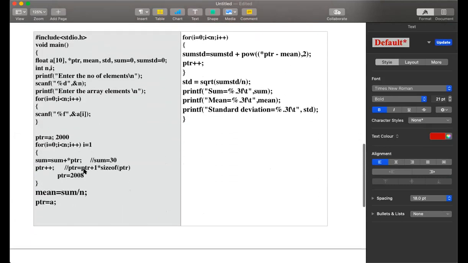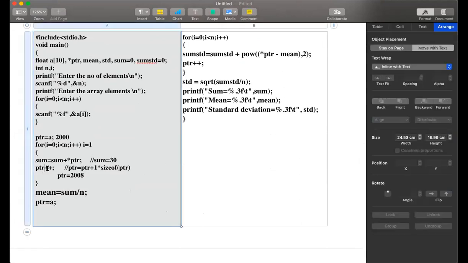So carefully observe what happens. We are doing PTR plus plus. PTR plus plus means PTR is equal to PTR, the current value 2008, plus 1 into size of PTR. Internally, it will get expanded in this formula. What is size of PTR?